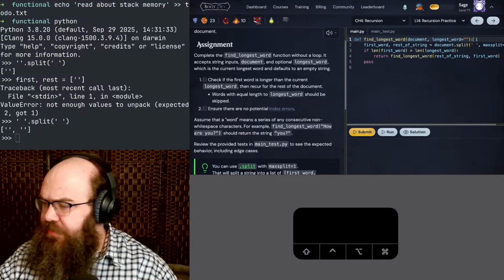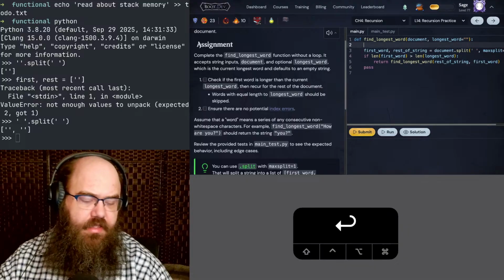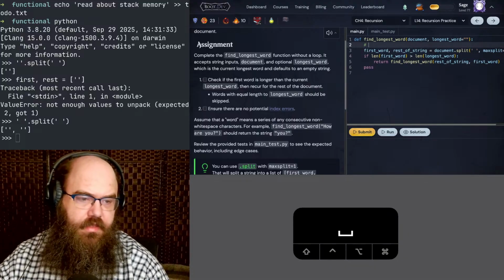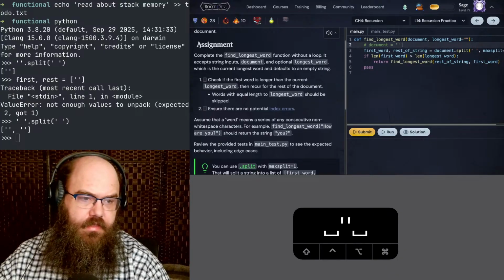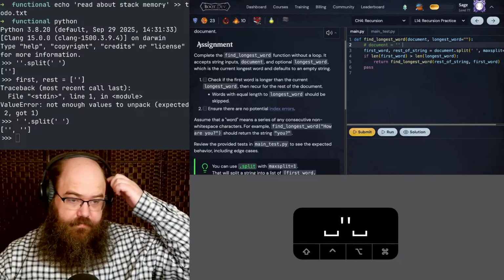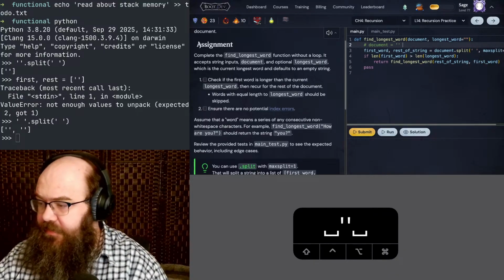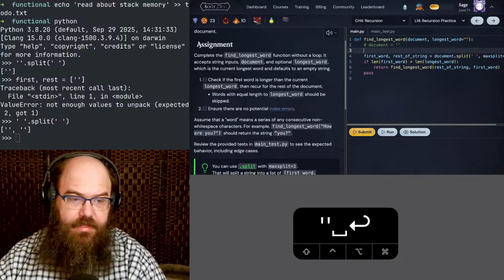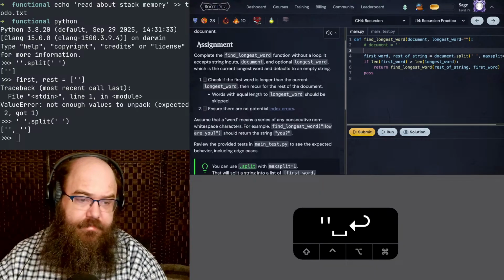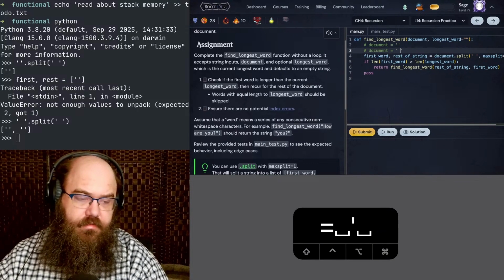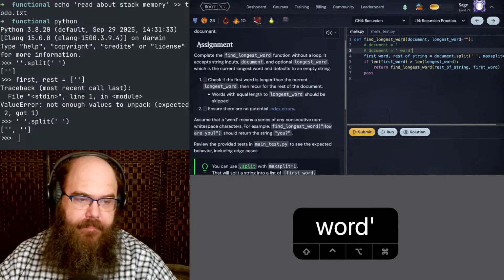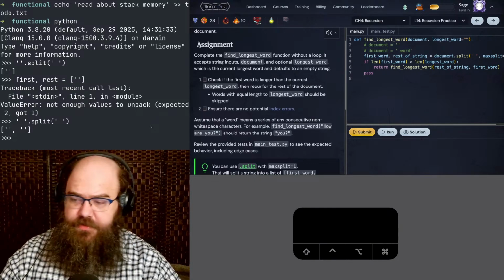So it seems like the two things we need to be careful of are either a document that is empty or something that either starts or ends with a space.